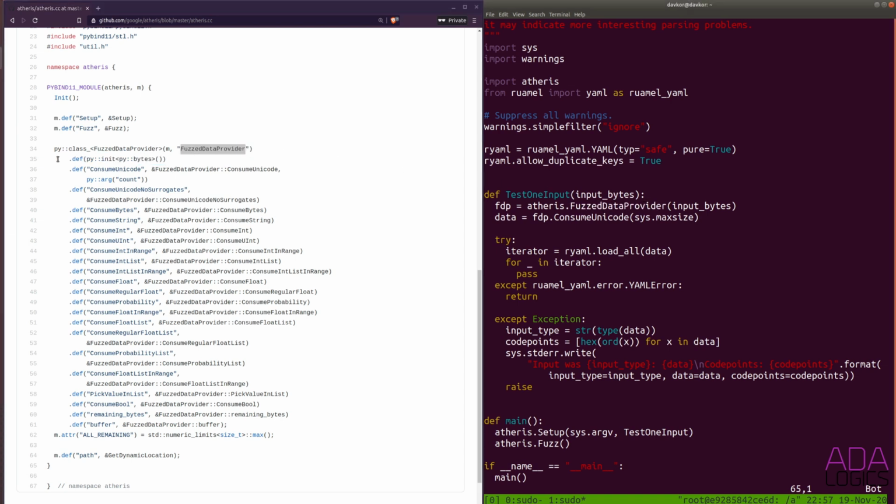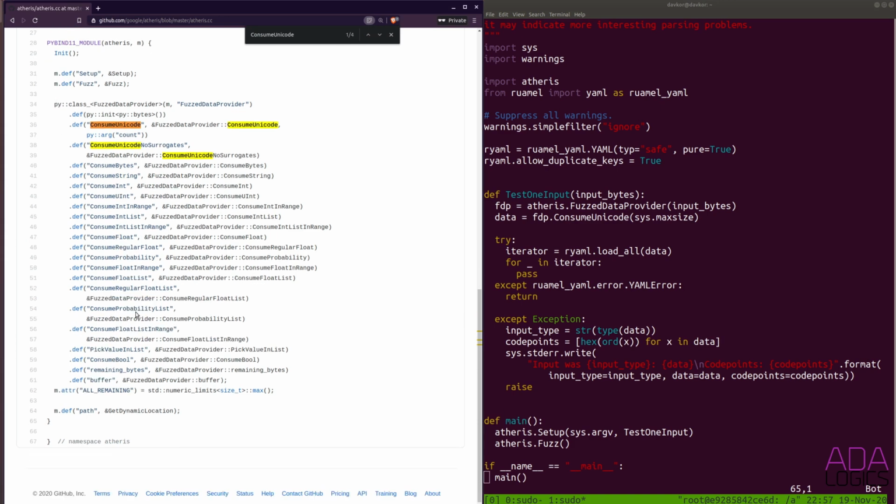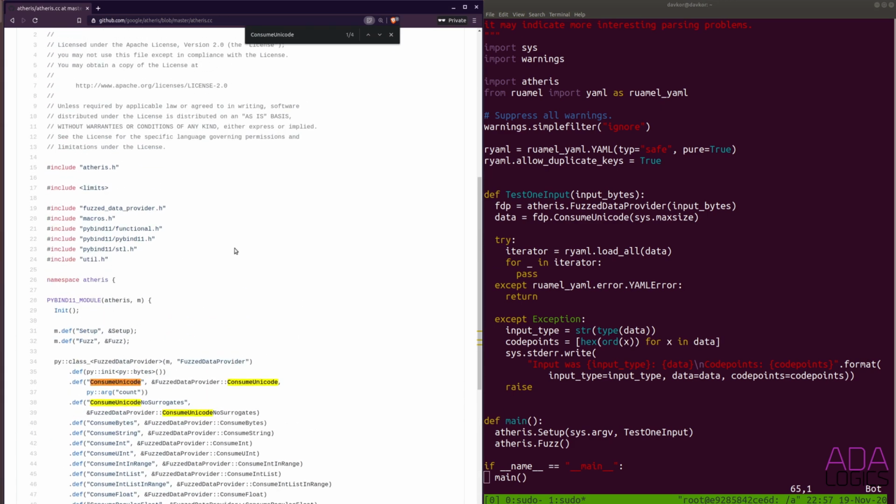And we can see that a various set of functions are bound to that module, for example consume Unicode, which we can find right here. So here we can see the bindings that are set up by the Atheris module.